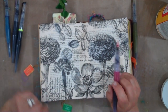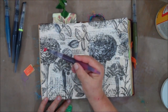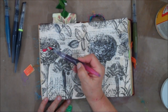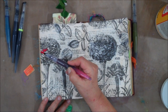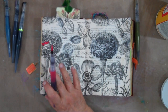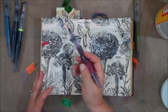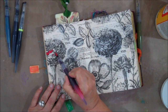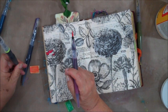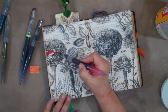Now, let's see. Whoa! Hello. That really soaks in. Wow. Now see, I haven't put anything on top of this. Because afterwards I was thinking, wait a minute, if I put the Mod Podge over it, then I may not be able to color. I've got some purple. I'm going to mix everything together. Ooh, maybe with the yellow. What other colors do I have? Here we go.